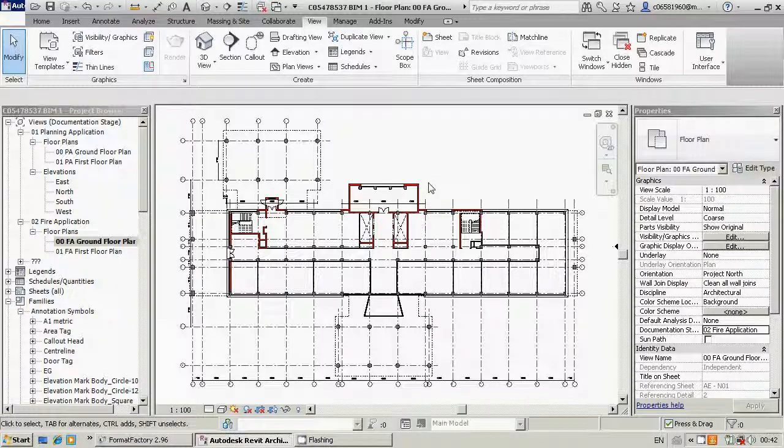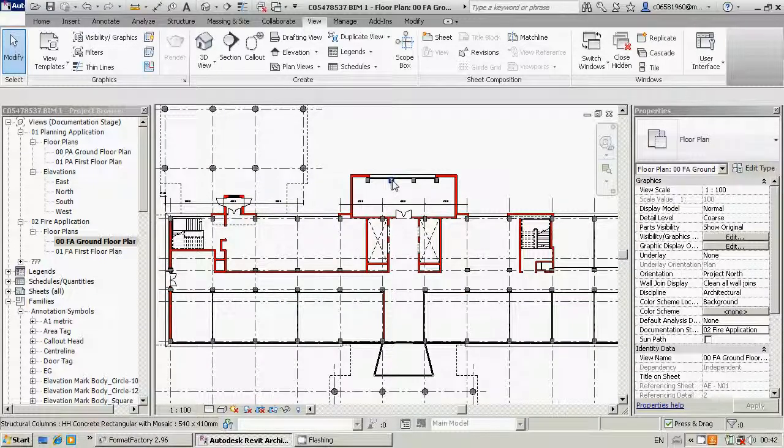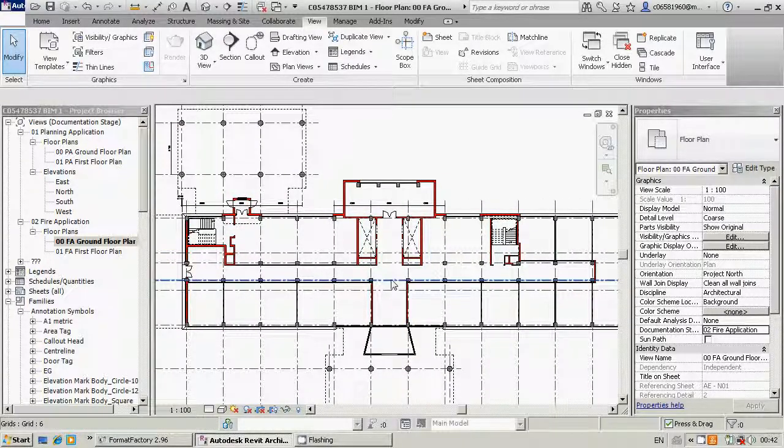So using filters can be useful for other things as well, not just doing fire drawings. It can be used to categorize anything. If you want to apply a certain piece of information to all of a particular door or window or anything, it's just a useful way of collecting groups of things.